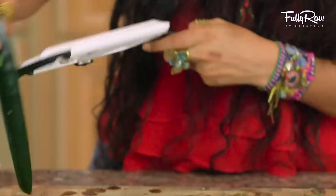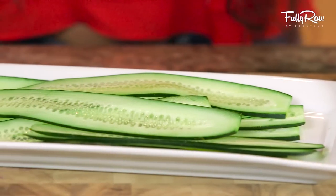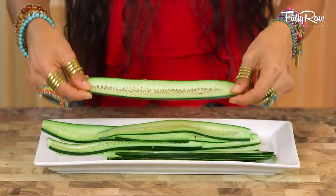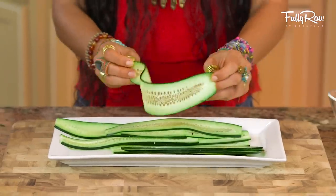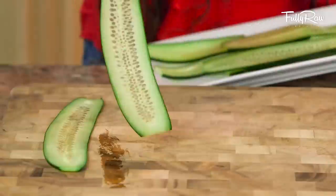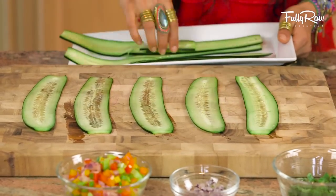That was a cute joke, right? No equipment needed for this recipe other than perhaps a mandolin slicer. The first ingredient that you'll need are these cucumber slices. I've literally just taken one cucumber — you can take two if you want more — and I've mandolin sliced them to be very thin, just like you see here. You can cut them very thinly with a knife, however I find that a mandolin slicer makes these more even and easier to use when making these rolls.